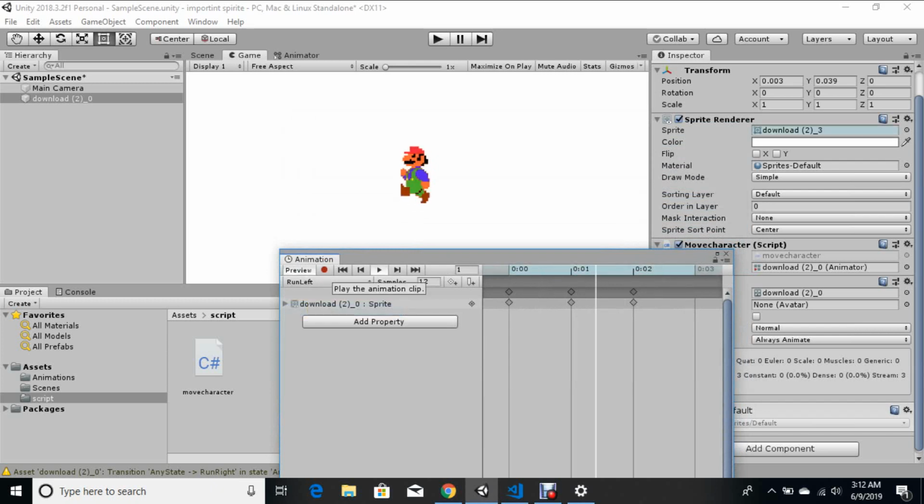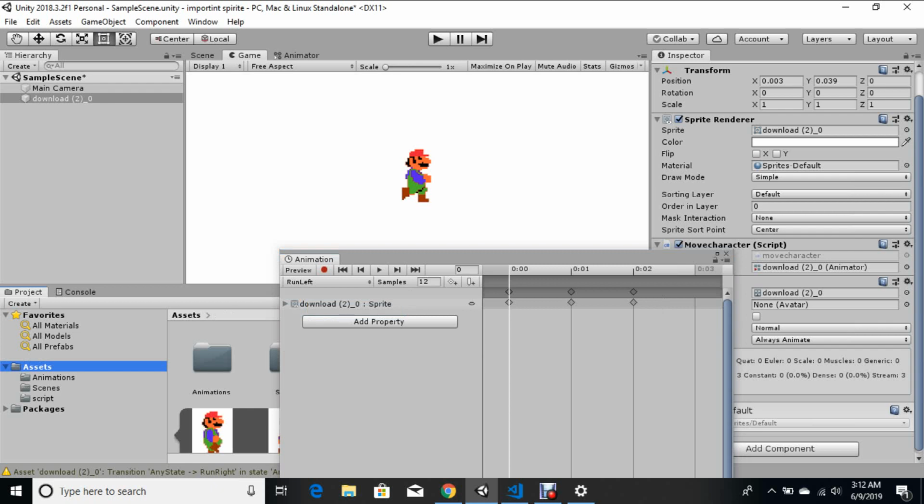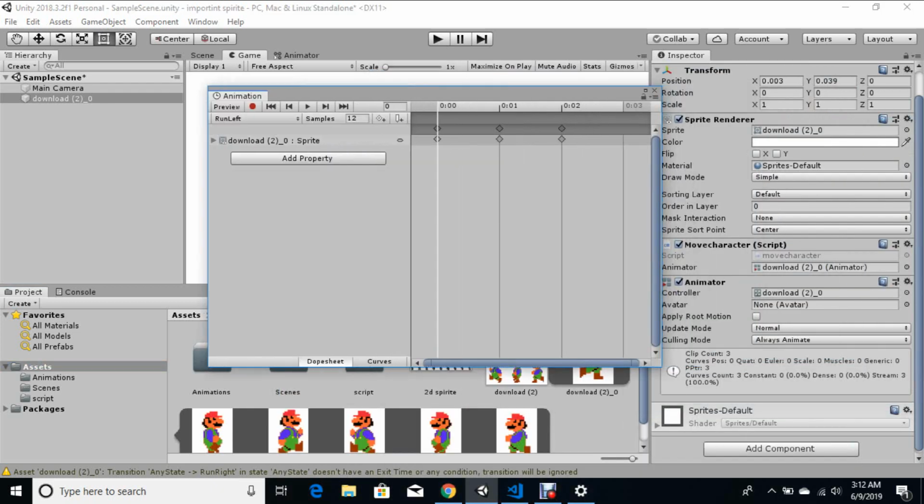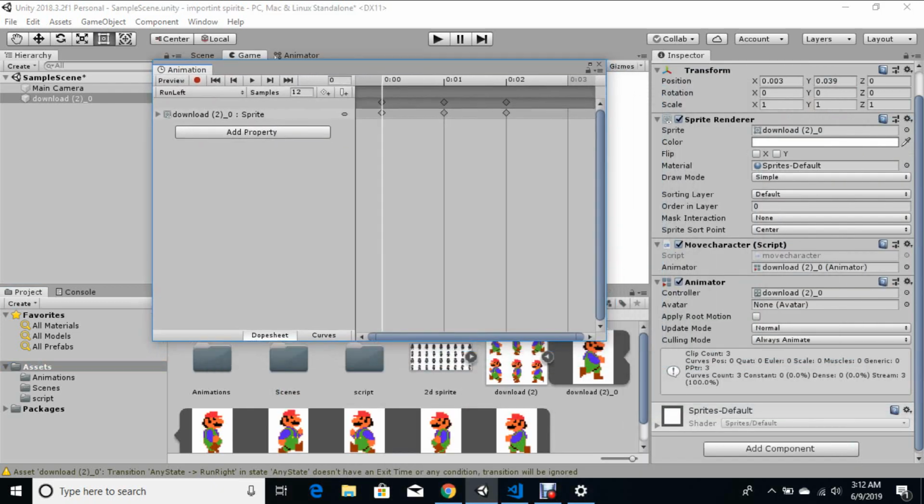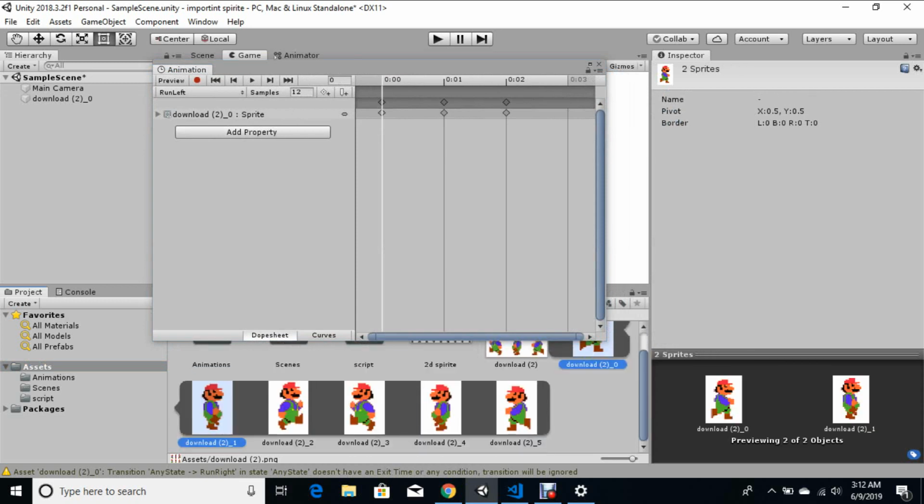How did I make these animations? When I click on idle, in case of idle I just pasted one picture of my sprite sheet into the animation window. When I created the run left animation, I used 3 pictures from this sprite sheet, 1, 2 and 3.